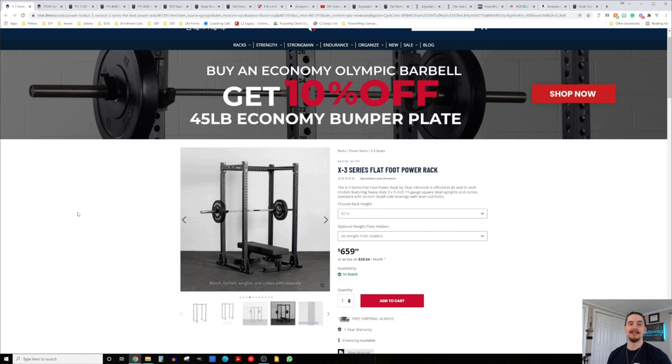The first category of equipment is going to be the power rack. When it comes to a spare bedroom build, you're going to want to think about the height of the rack. With most U.S. homes, bedrooms have eight-foot ceilings, and most power racks will fit, but pay special attention because the typical power rack is somewhere between 90 to 93 inches — which fits in an eight-foot ceiling. But if you're planning on doing pull-ups, you'd be hitting your head and wouldn't be able to get a full pull-up.